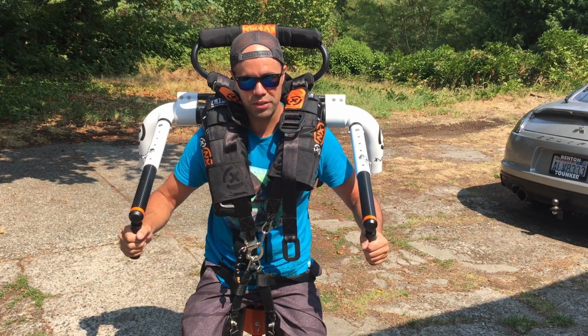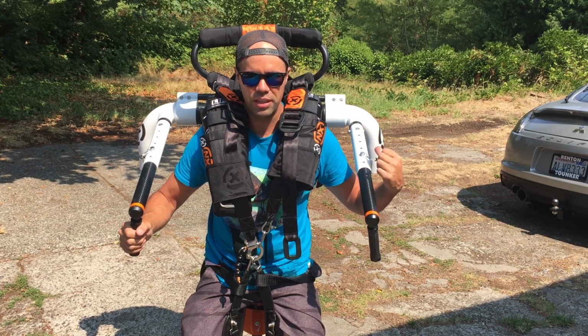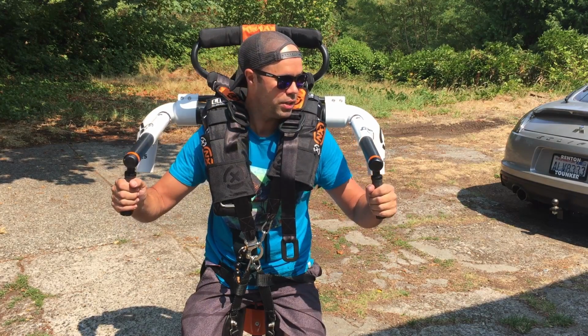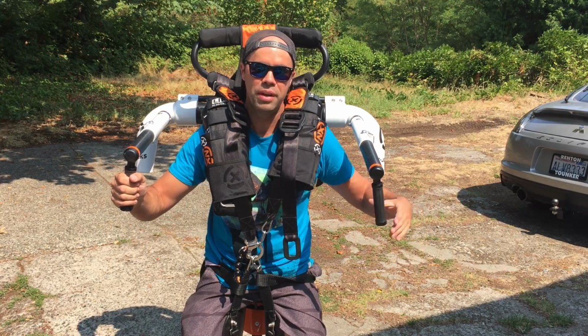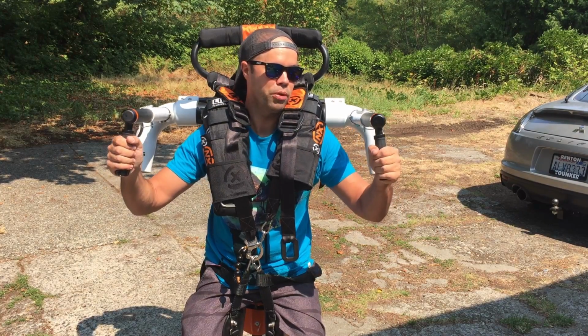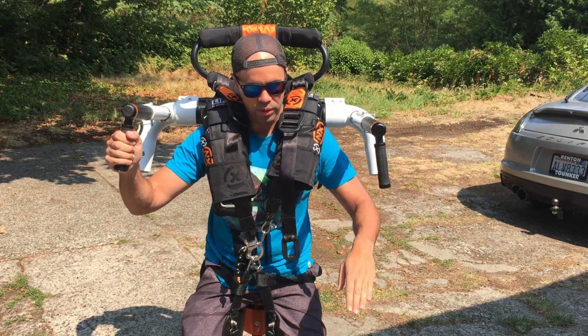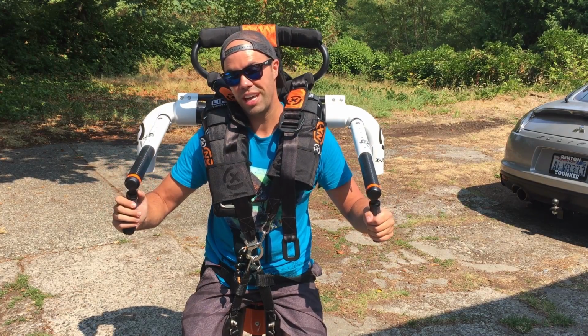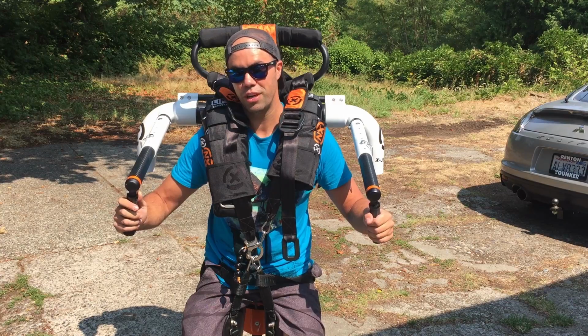If I bring both nozzles down, it moves the nozzles in the back away from me, giving me forward momentum. If I bring the nozzles up to where they're straight down, I go into a hover where I'm not going forward or backwards. And if I bring both nozzles up, the nozzles are then pointing away from me, giving me backwards thrust, which makes you fly backwards, and I'm not that good yet. It's really hard flying backwards.